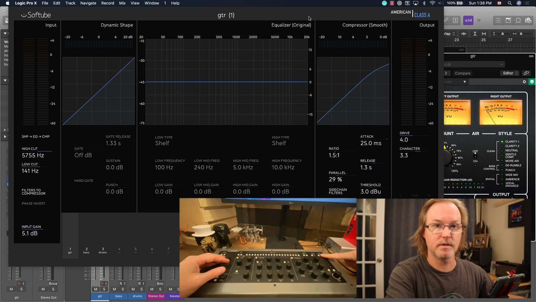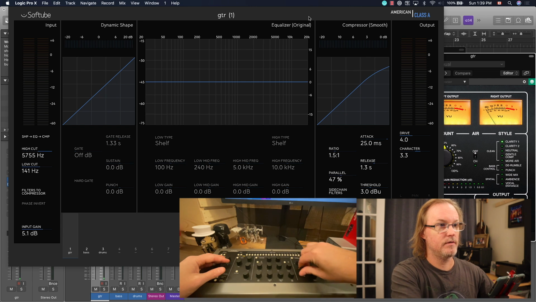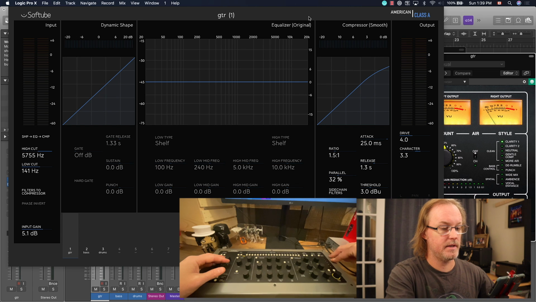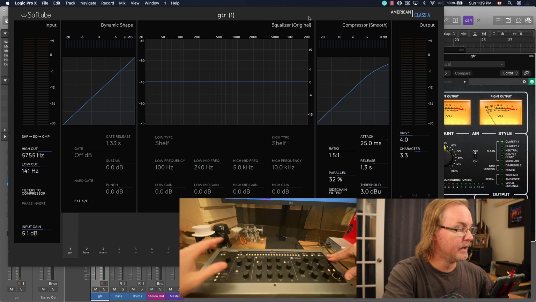So right now this is turned off. You can activate this, so it's going to do for your shape or your compressor. So you can see how the options change. Here it's turned off. Here it's going to the compressor, so I can adjust. You can see the sidechain filters that it has set down there, and if I switch it to shape, now you can see external sidechain is enabled on the shape option there.